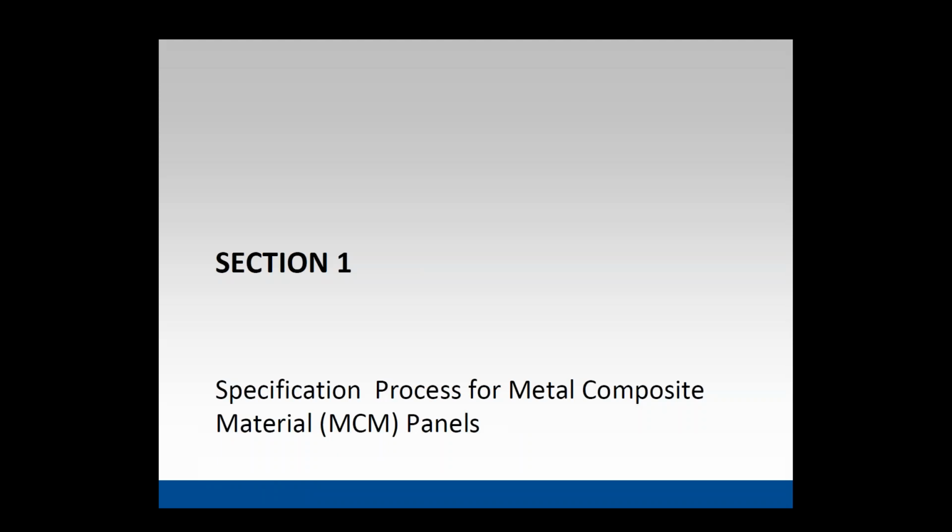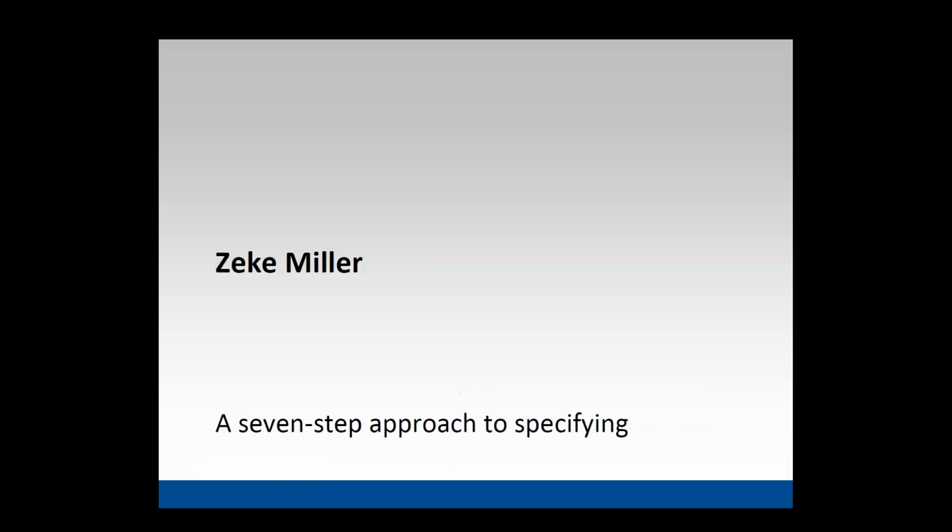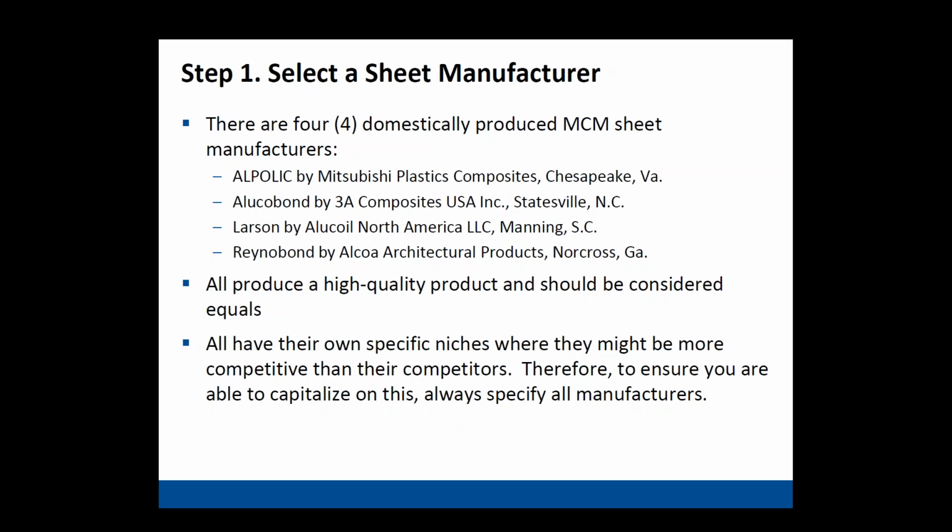We're dividing this into 3 sections, and we're going to do section 1 on the best practices. And we're going to begin with Zeke, who's going to describe the 7-step approach to specifying that Miller Clapperton takes. So Zeke, I got you keyed up on the first slide for you here. Take it away. Okay, well, I appreciate the opportunity, Paul, and the opportunity to co-present with Eric on this.